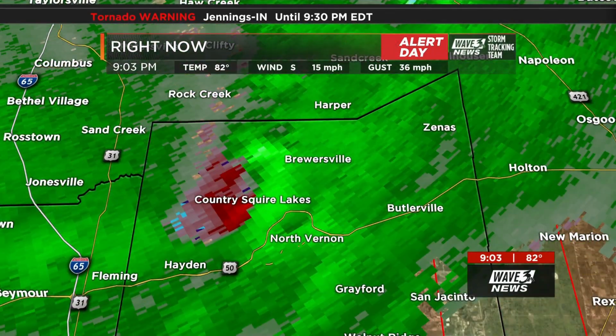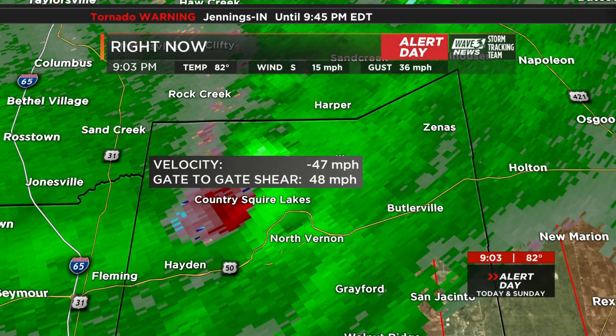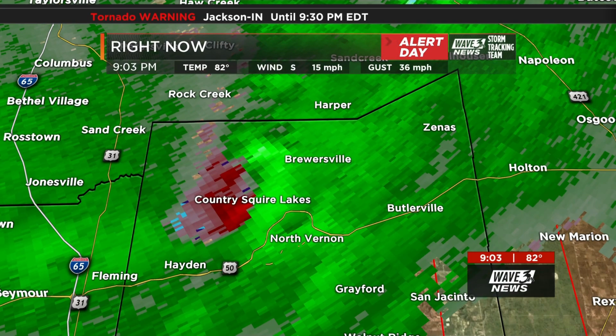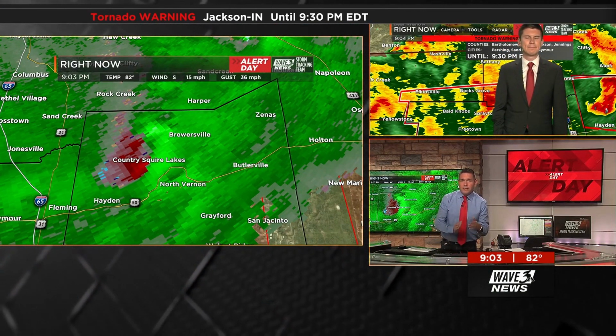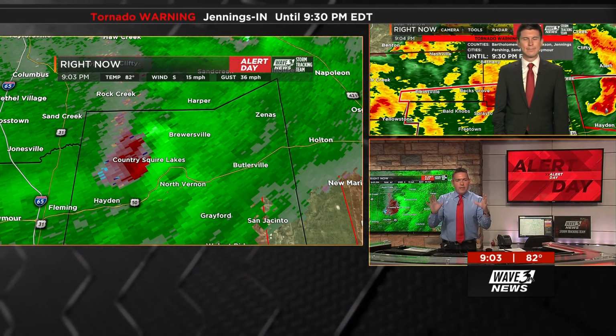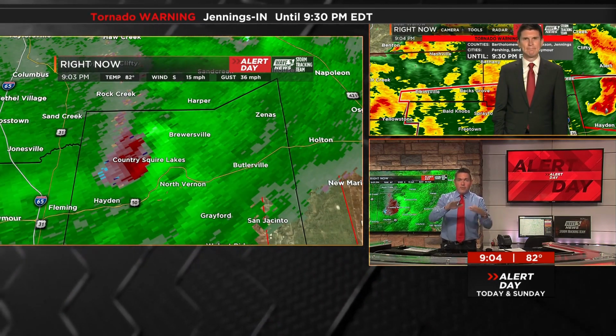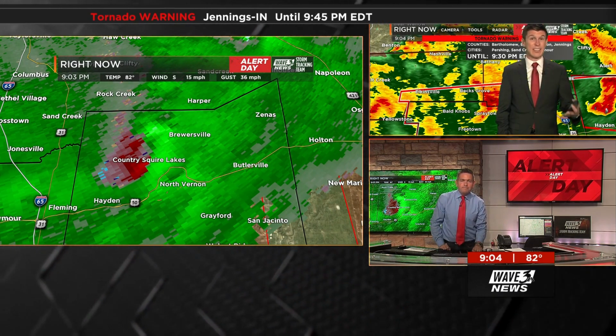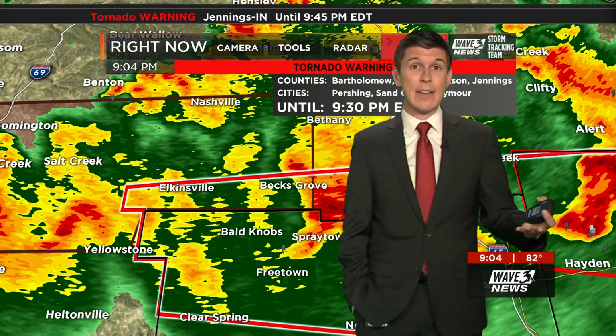The rotating thunderstorm is moving overhead. We've had a history of a funnel cloud with this, but that was back in Reddington into Jackson County. I haven't seen anything come in since that time, but we need to still treat this as we do with every tornado warning, that the potential is there for some stronger winds. And I'm not noticing as much of a strong signature now on that rotation, Ryan, but this has been cycling through off and on as it's been moving through portions of Jennings County. Becoming a little more broad and a little more south too, as we figured it would be. This is going to affect much more real estate into WAVE Country here than any other storm has. And this is the one that right now certainly has our attention. And that's because of the shape of Jennings County. It sticks out more into central Indiana than any of our counties.